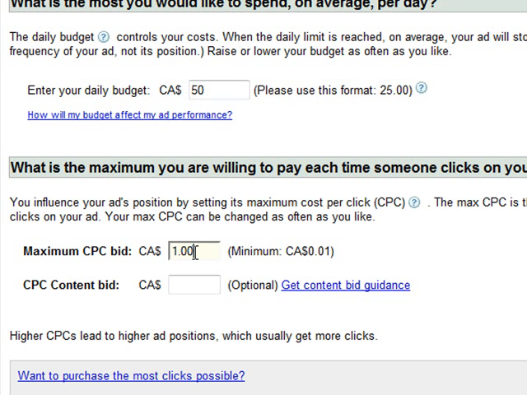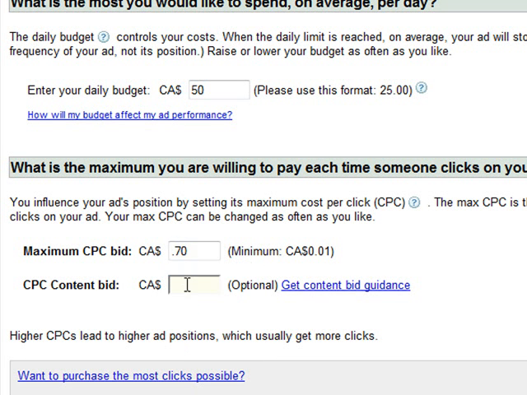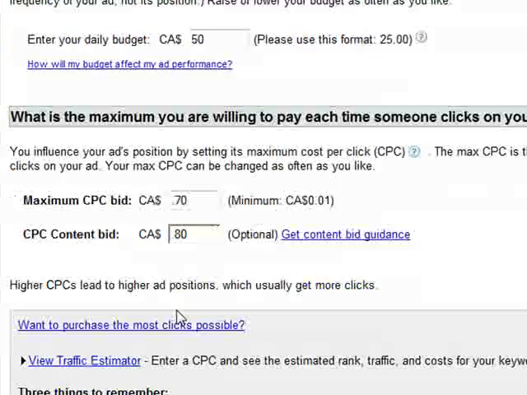Okay, so I'm probably going to end up dropping this, but I'm going to start at $1 just to get some traffic, get some clicks, and then adjust my bids from there. You could start at 50 cents, 60 cents, 80 cents, wherever you're comfortable. Maybe $1 might be a little bit too high for you. In fact, why don't I drop this down since most people won't be bidding that. Let's start at about 70 cents. And content, I'm going to go with 80 cents. I want to get some content going here with 80 cents.